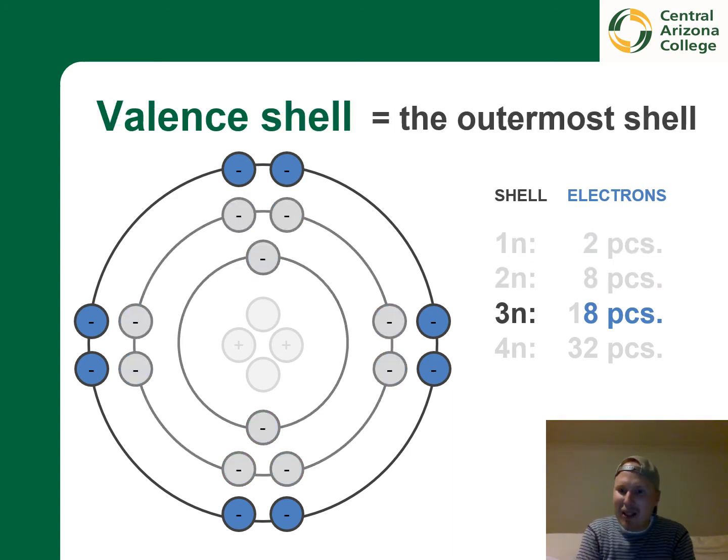So you might still be curious about what is the big deal that I make about this outermost shell being so important for the reactivity of an element. We call this shell the valence shell. If you think about it, all of the reactions will first take place on the outermost surface, so the outermost shell. Or should we call it really a valence shell, as we just learned? So there must be something that determines whether an atom is very stable or very reactive, or something in between the two.